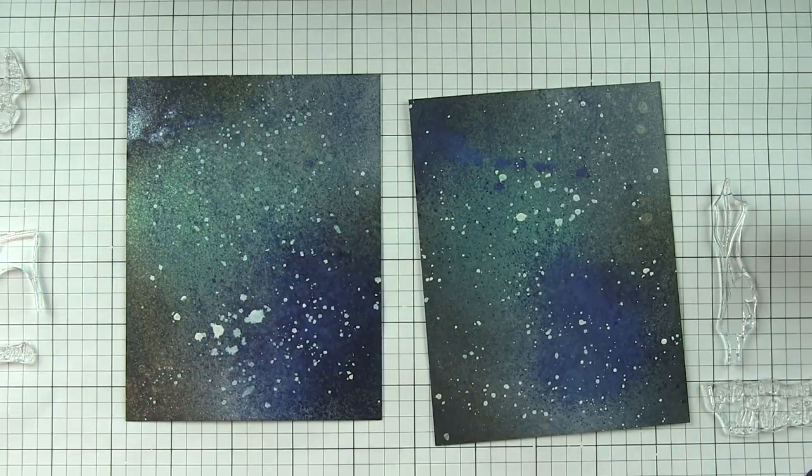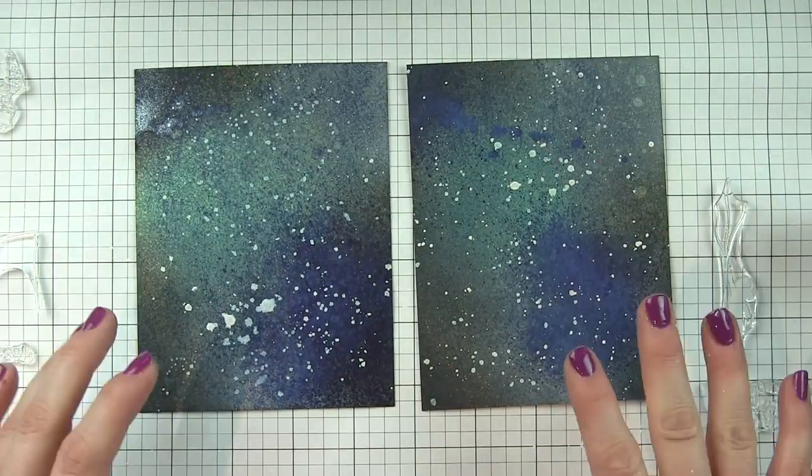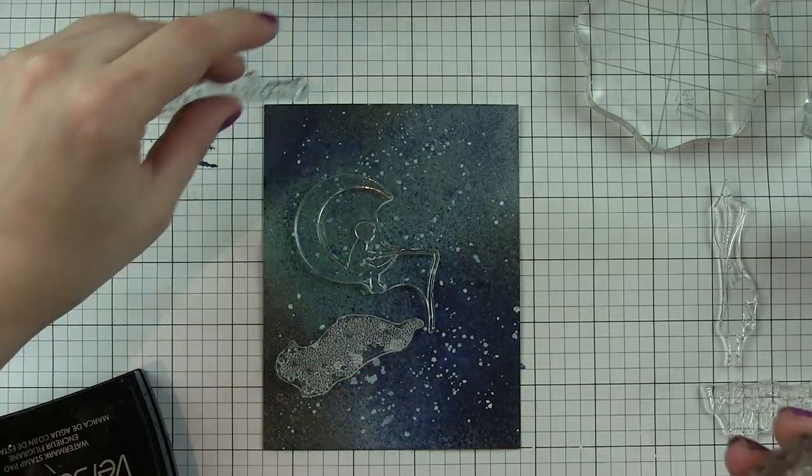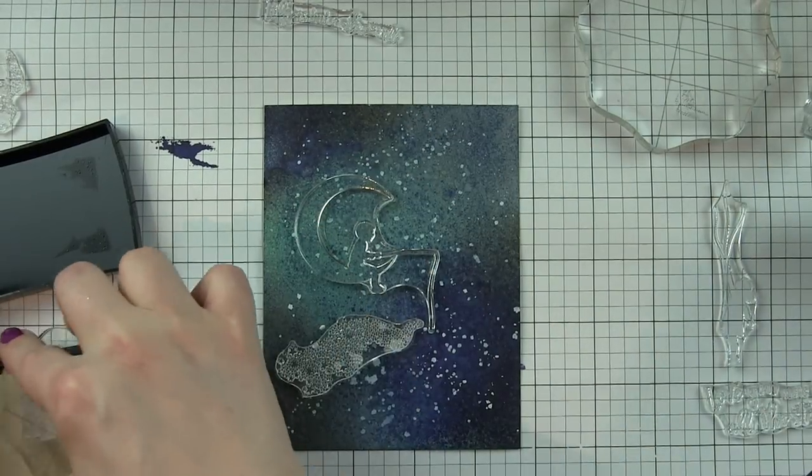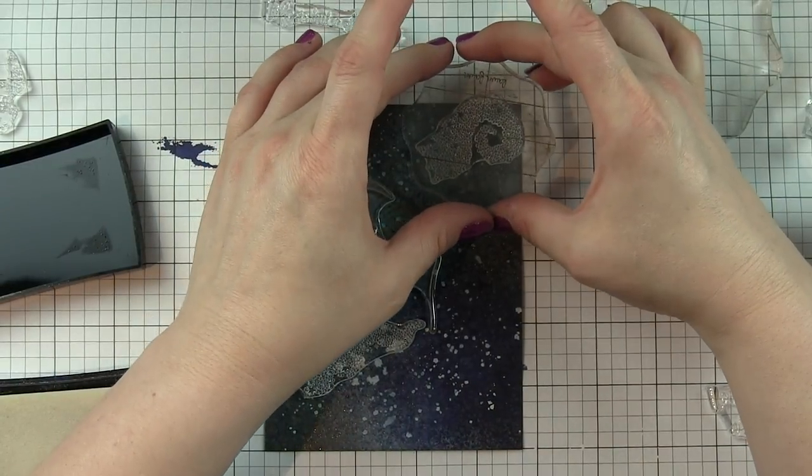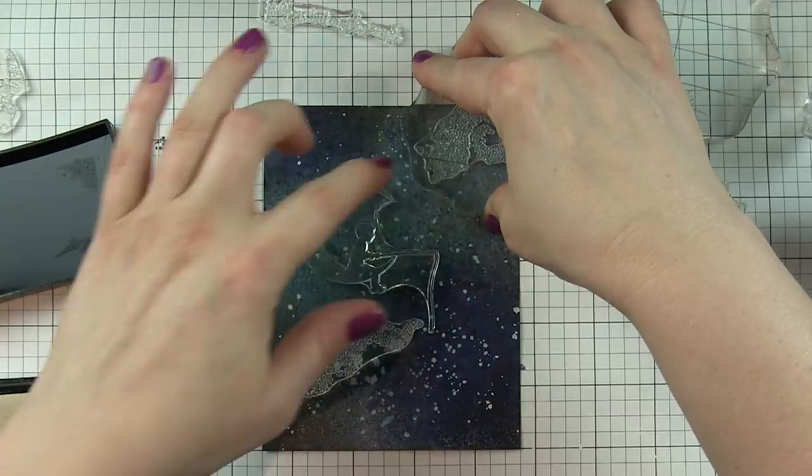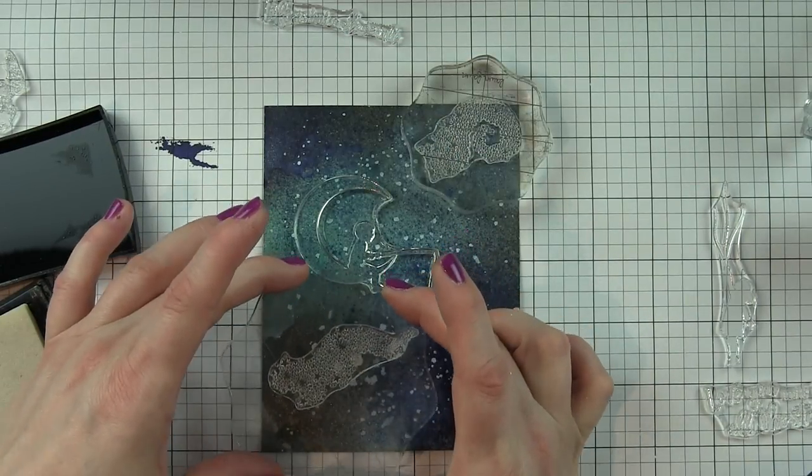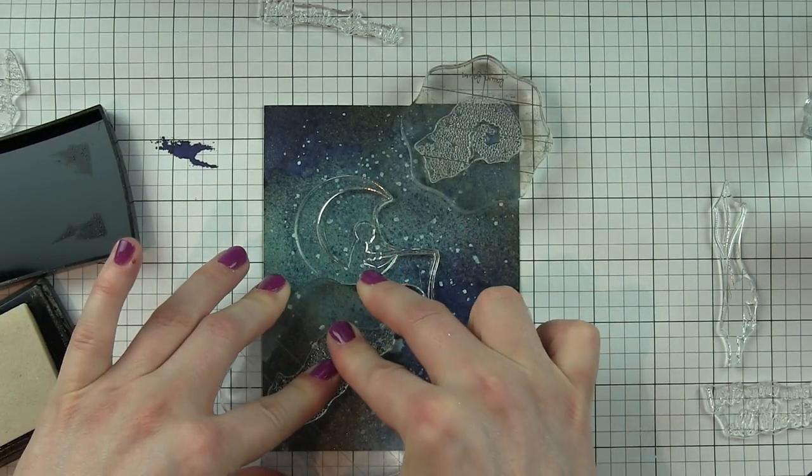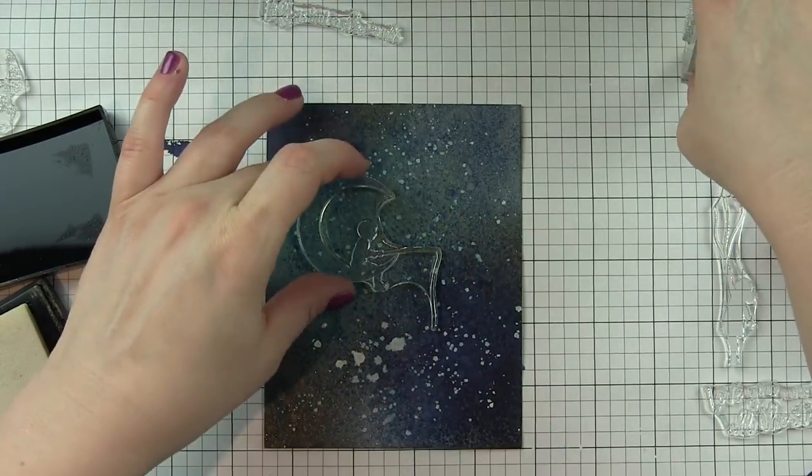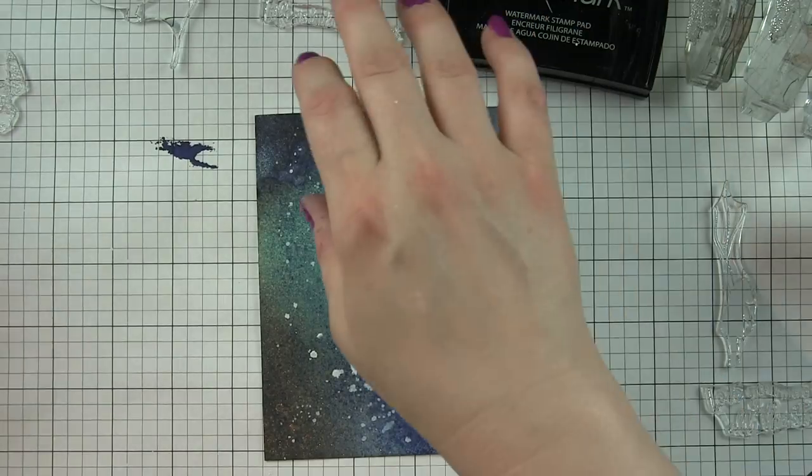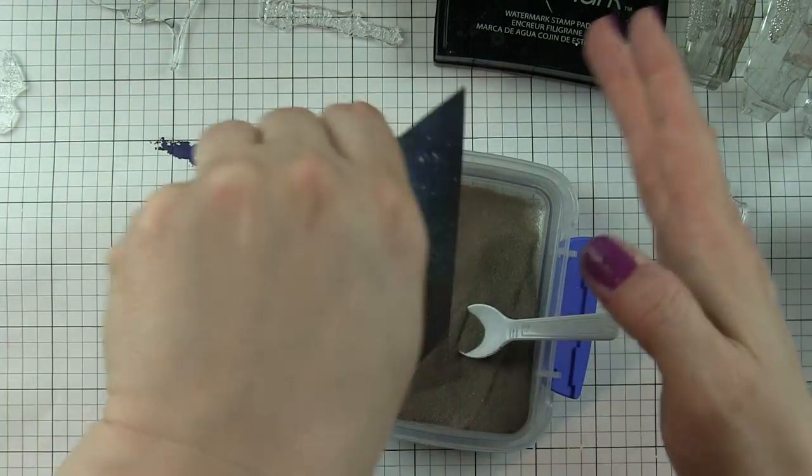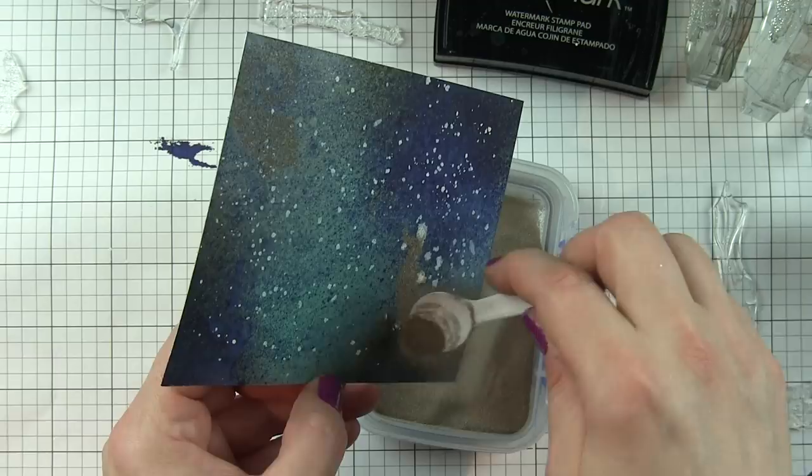I really made sure that these were good and dry. From there I am going to be using my MISTI to stamp the silhouette images on the background. I've also got some little shooting stars and all these great awesome night sky images that I want to stamp. I am going to go ahead and stamp these first before I do the silhouettes. The silhouette kind of needs to know where that's going to go before you stamp anything else. But I am stamping those two images I just showed you with VersaMark ink and I'm going to sprinkle on some platinum embossing powder and then heat set that.